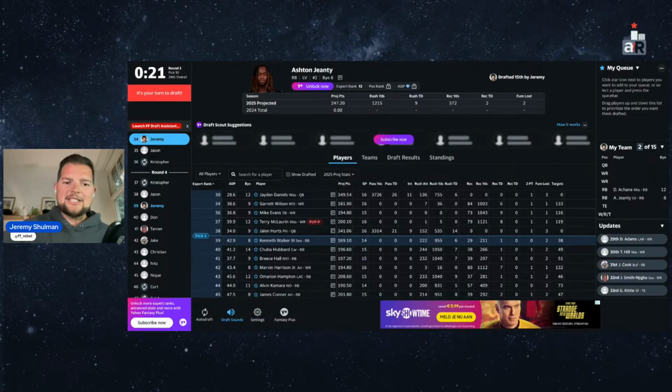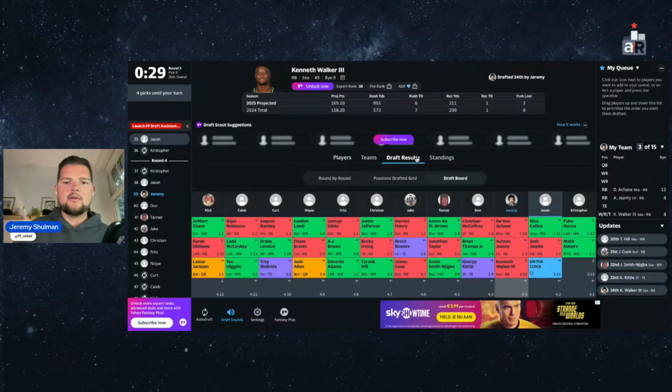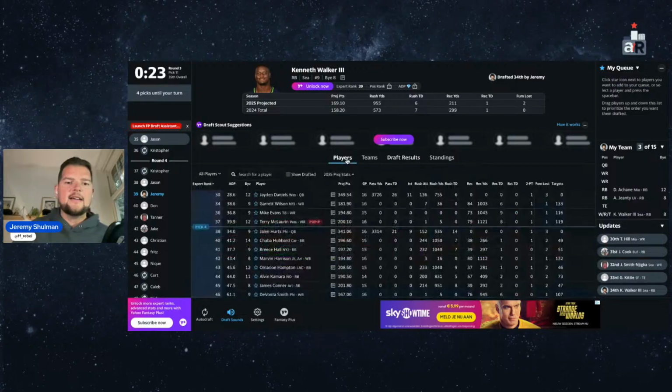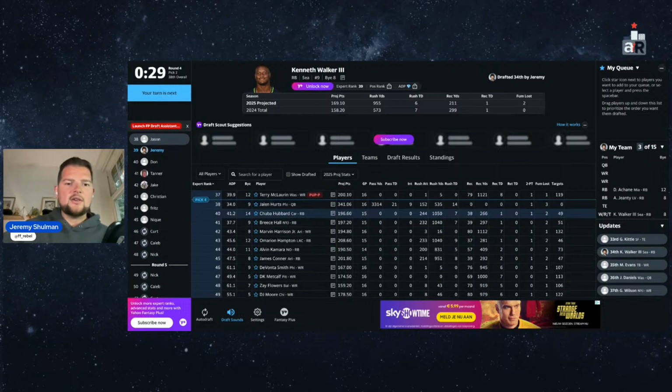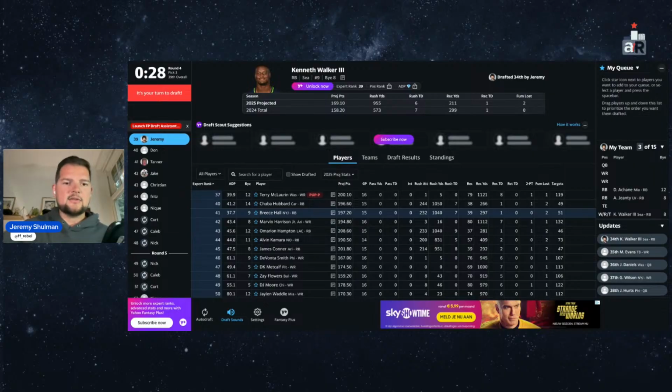But if I'm looking at the board, it's really just Mike Evans or Kenneth Walker for me, or Jayden Daniels. I think I usually go for either an early quarterback or early tight end here. So I'm going to go Kenneth Walker, and we're going to see how this draft shakes out for me. We have three running backs. Very happy with this in PPR. And now I need to go ahead and smash other positions. We will see. But in terms of wide receiver, I don't love the value here. Mike Evans, I just think is a year older than I want him to be. There he goes. Terry McLaurin, of course, is holding out. And then we did just see Jayden Daniels go.